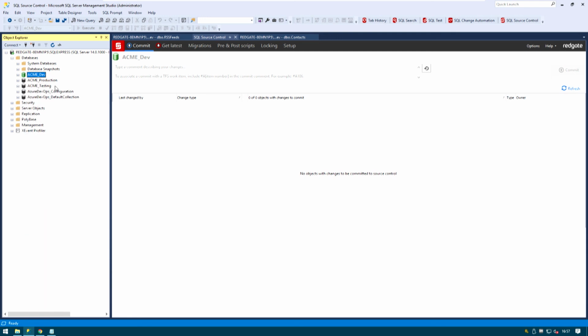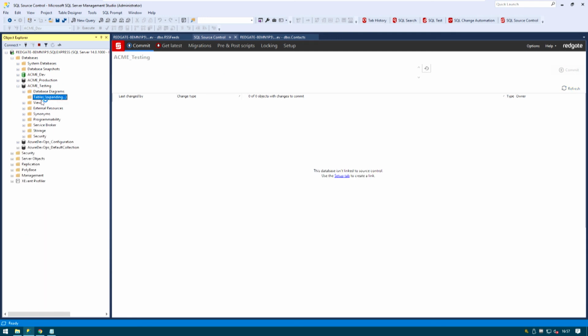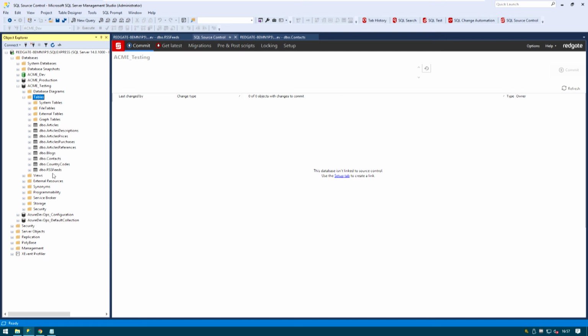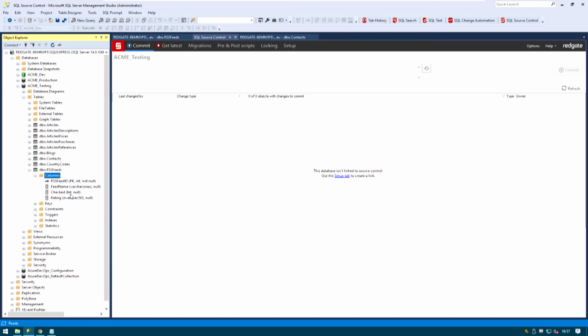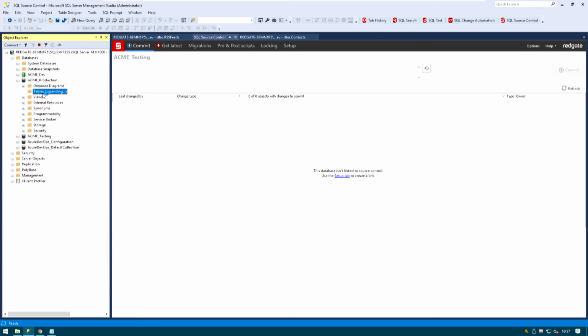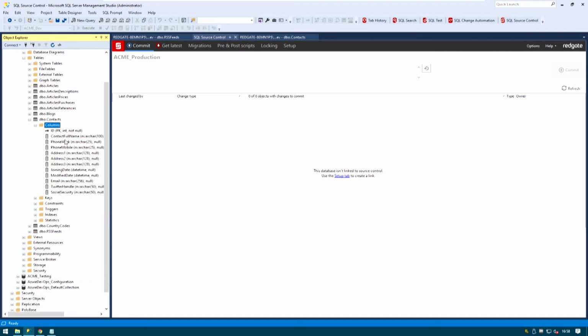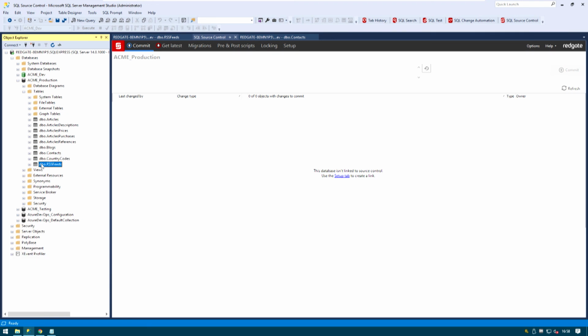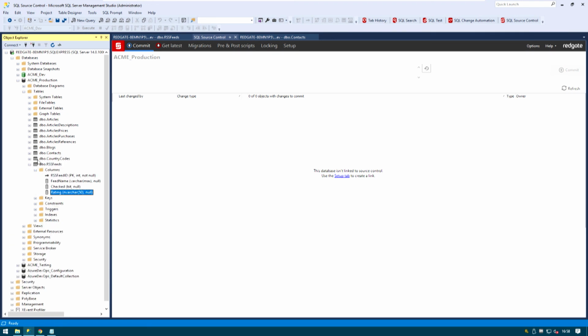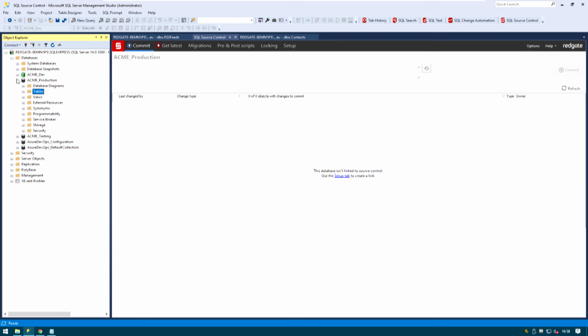So in testing, we should be expecting under tables, the very same column that we just created under RSS feeds, column, rating, great. And the same goes for production. In production, we should have the same changes that we've done before. We didn't really record that, but we ran that as a test release. We have the social security and the Twitter handle that we included before. And also, under RSS feeds, we have the new column, which is rating, which is great. And the same obviously applies to the rest of the stored procedures.